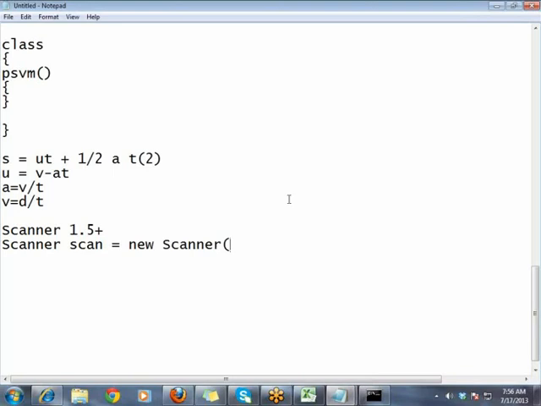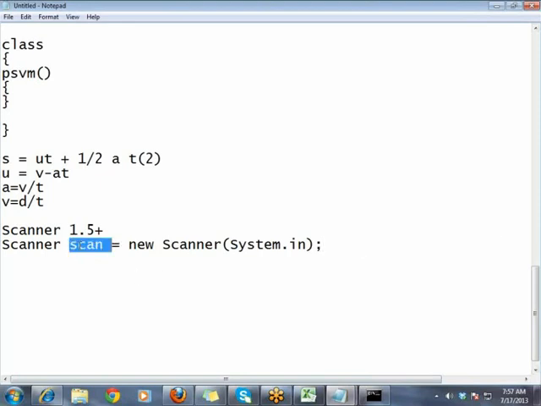If you would like to read input from the user, just define these lines in your program: Scanner scan = new Scanner(System.in), which means you need a new Scanner object that is able to read data from input. System.in is nothing but standard input, the keyboard. If you are using System.out, values are displayed on the output screen; System.in is standard input from the keyboard.